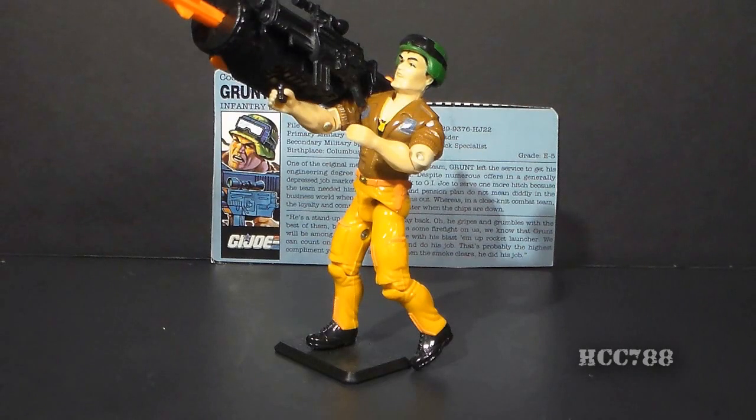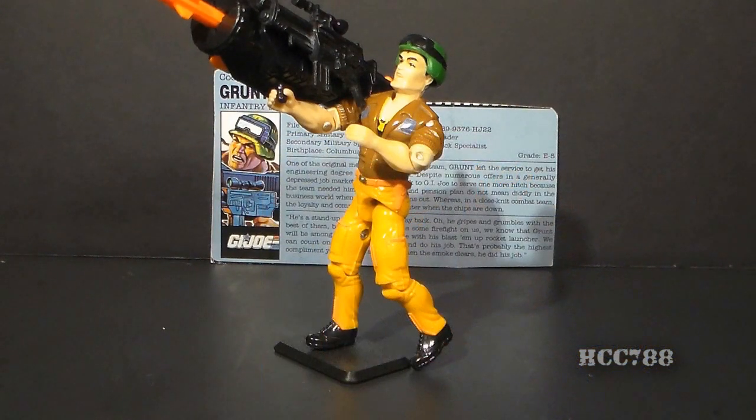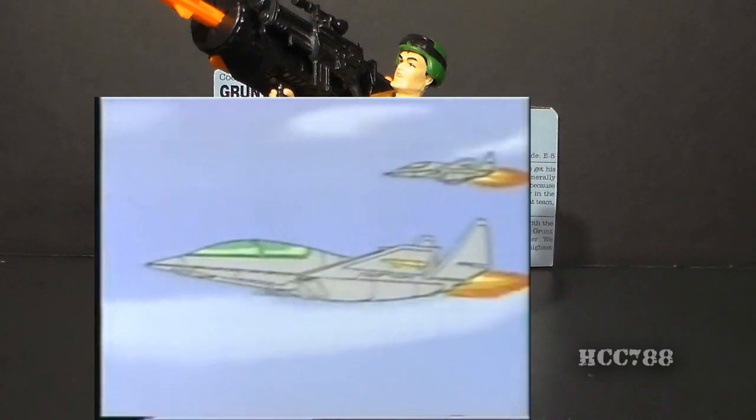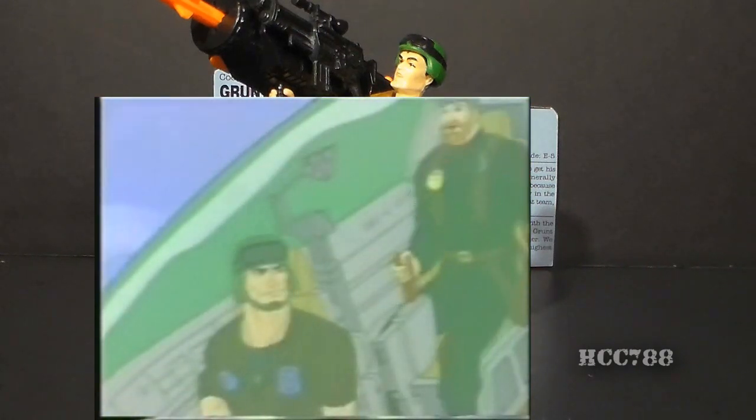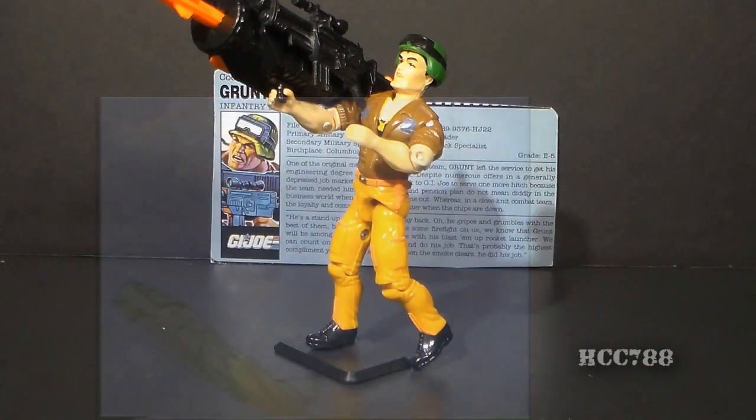Grunt did have a fair number of appearances in G.I. Joe media. In the G.I. Joe cartoon series, he remained behind in an alternate dimension in the Worlds Without End story arc, to fight Cobra in that dimension. Despite this fact, he reappeared later in his version 3 uniform in the Sunbow animated series. I haven't seen every episode of that series, so I don't know if they explained how he returned.